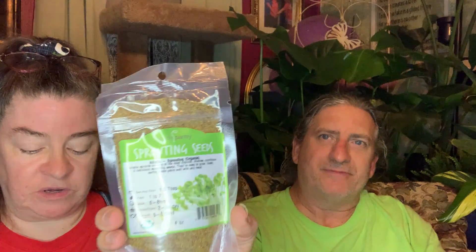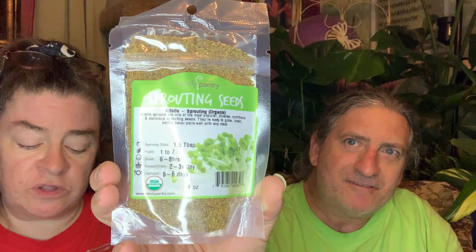This is a key ring with the Apokabox logo on one side, and on the other side it says 'Not if, but when.' These are the Handy Pantry sprouting seeds. Creek has partnered with Handy Pantry to provide organic alfalfa sprouting seeds so you can get started sprouting and learning this skill right away. These seeds have 87% germination and were just tested this year, so they are good seeds that will last quite a while as long as they are properly stored.